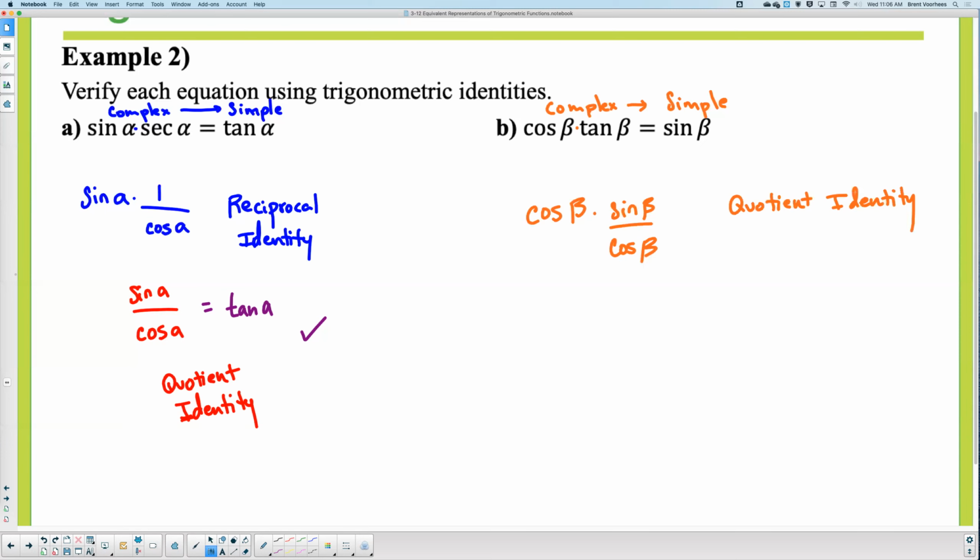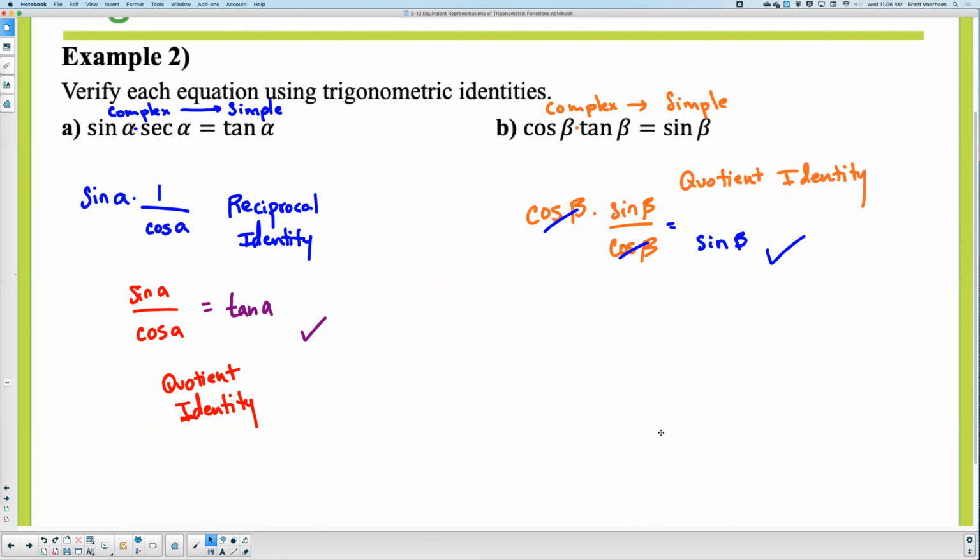That is equal statements. Okay, now what could I do here? You just cancel out those cosines. We could simplify and say that is equal to, if I cancel those cosines, this is just equal to sine beta, and we're done. That's it. That would be it for these first two. And by the way, when you get to your Delta Math, most of the problems are going to look similar to this. They don't get too complex. I'm going to show you stuff that's a lot more complex, but Delta Math keeps it pretty basic.